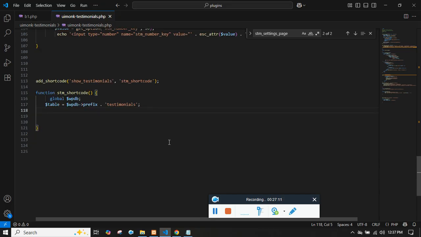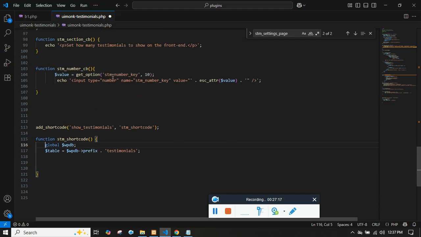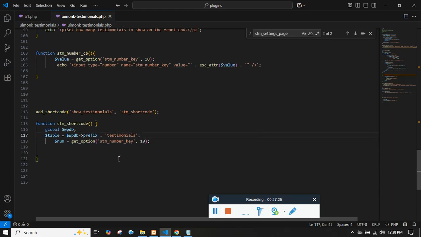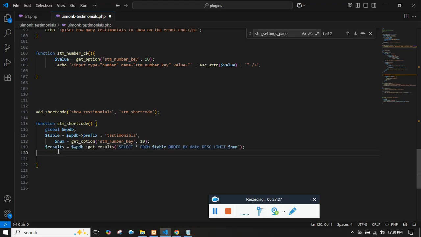Now again we need to run a query that would again need how many values to get displayed. So here this is also required. Let's just say num. Now we need to run a SQL query, and that will simply select all the values from the table, order by date, and in the descending order limit the value to the number which you have specified. If there is no value, then make it 3, or let's just make this 1 if there is no value mentioned.